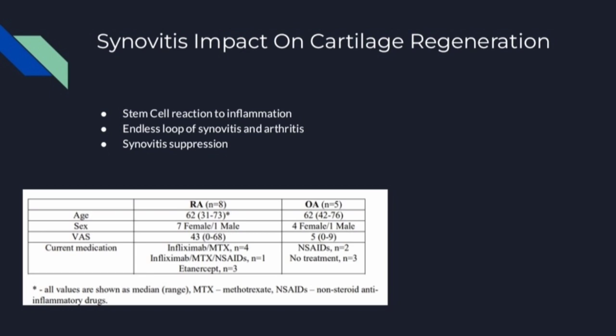Synovitis and arthritis have what I would call an endless loop interaction. The rubbing nature and friction of arthritis causes the degradation of the synovial membrane and harm to the synovial membrane, which causes synovitis. And because of that, synovitis comes hand in hand with arthritis. The theory behind it is that synovitis over time will continue to flare up, which causes the arthritic nature of the joint to constantly rub on the synovial membrane, degrading the membrane over time.